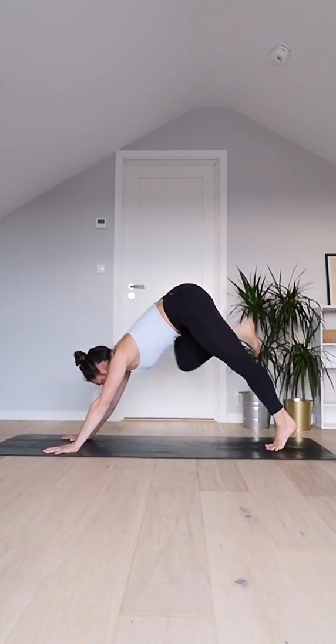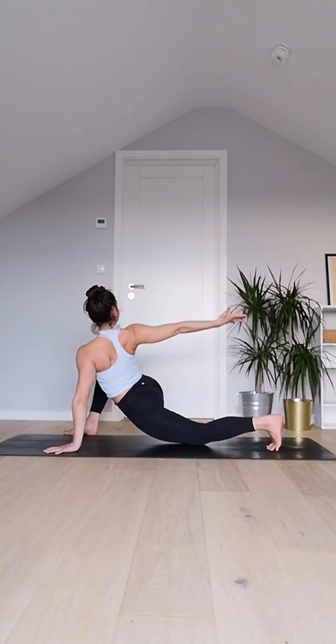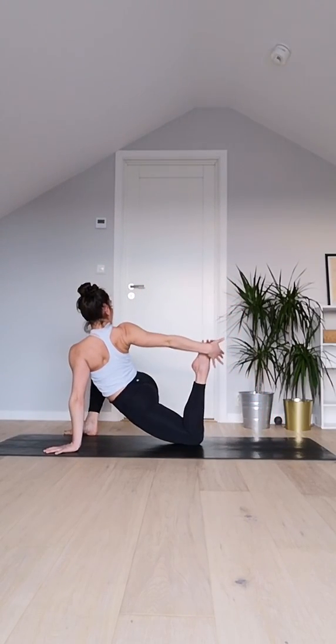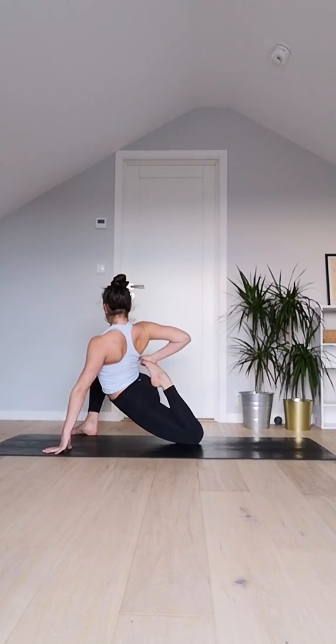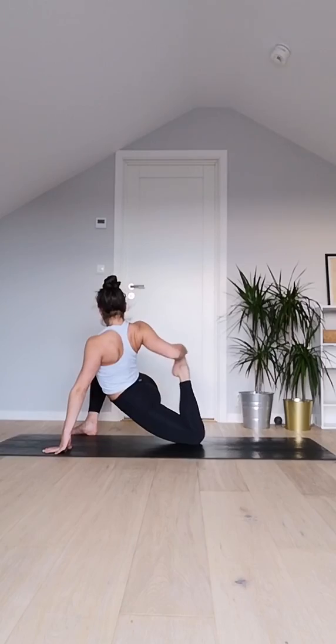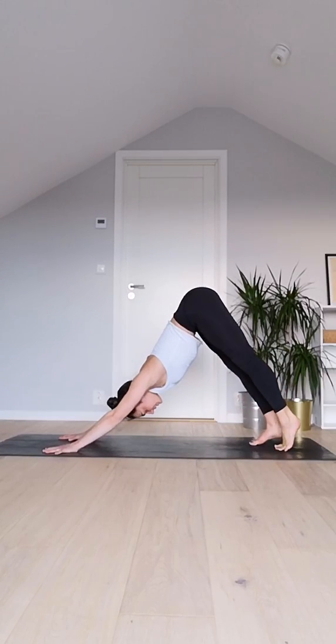Left side, inhale forward. Exhale, twist. So you're either going to stay here if you can, have the heel pointed into the hands, inhale. Exhale, bring the heel towards the hips. Breathe into it. Slowly release the right foot down, hands come back, heel up, knee up, downward facing dog.